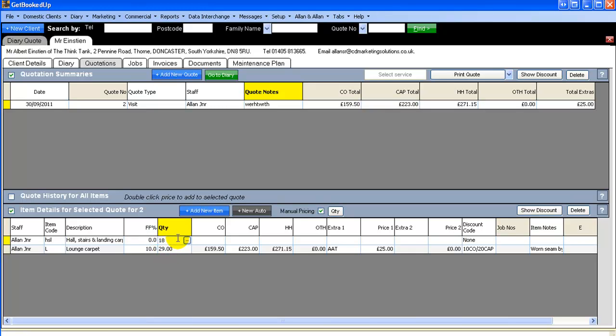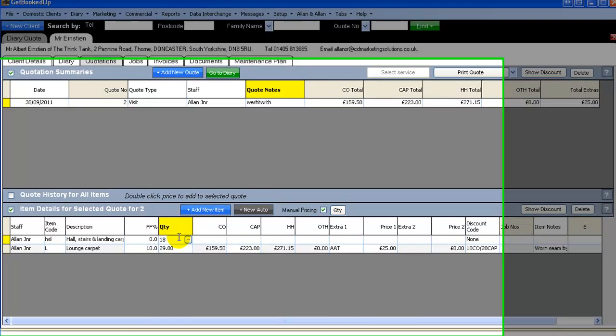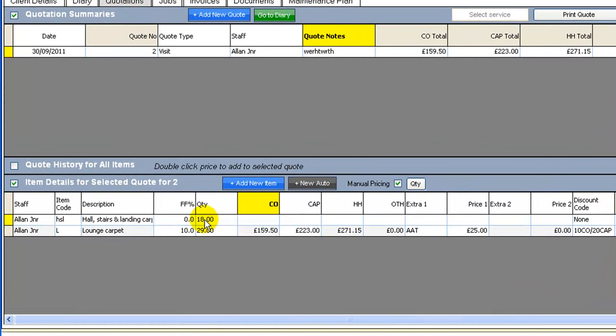So we charge the same price for a step as we would charge for a meter. So if you were using the room dimensions, you will put 12 by 1 for the 12 steps, and then the landing and the hallway sections in as two separate areas as well. So we've got a quantity of 18 meters, and now you see that even though there's a quantity in there, it's not put the price in for the clean only.